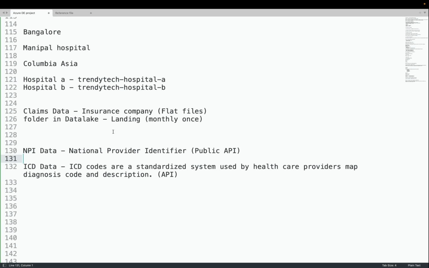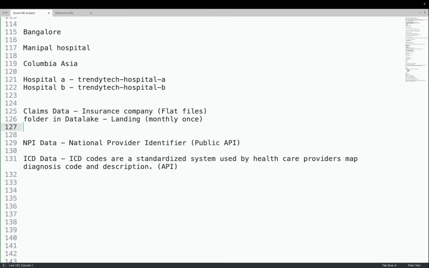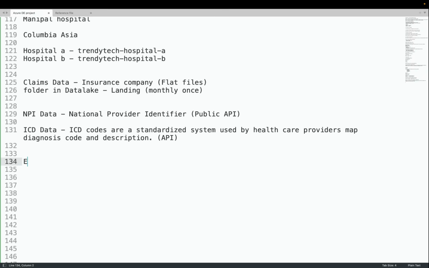But in this particular part one, as I said, this project will have two parts. This is part one, and in this I will mainly talk about our EMR data. So you understood that we have EMR data, which is in a database. We have claims data, which is in the form of flat files like CSV, and then we have data coming through APIs, which is NPI and our ICD codes.